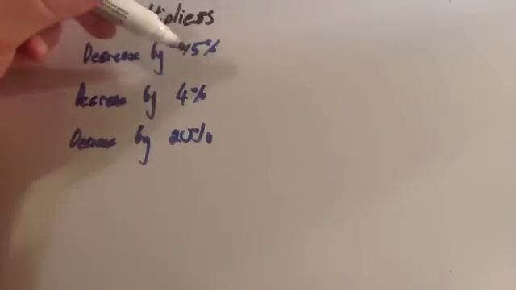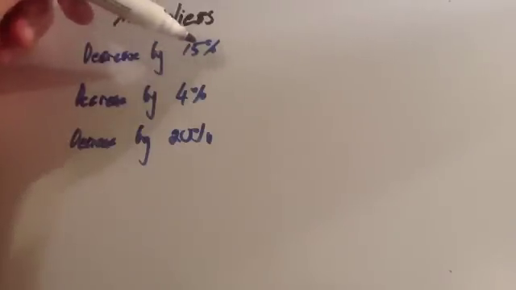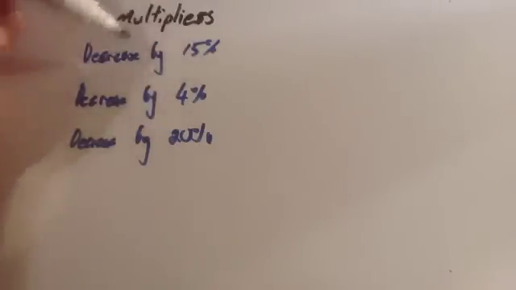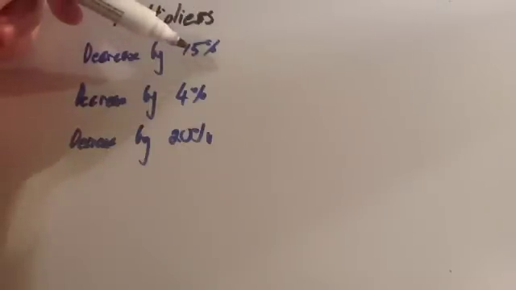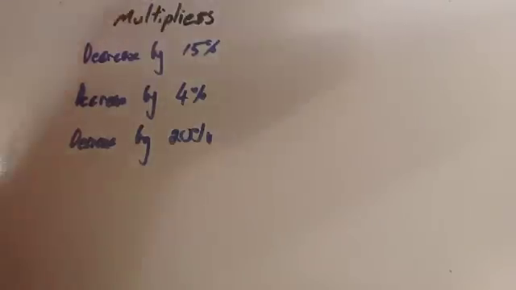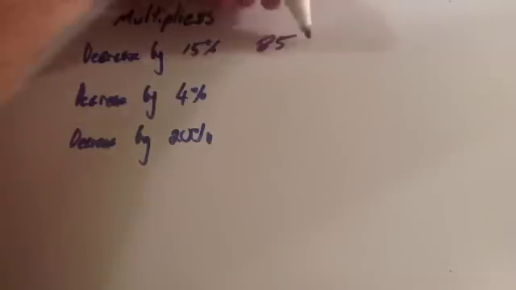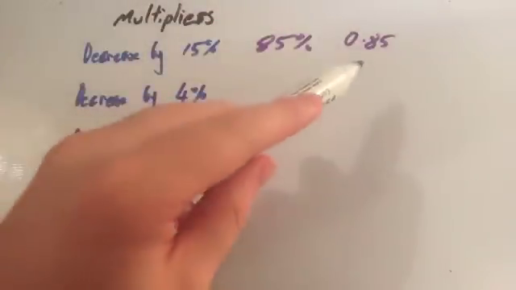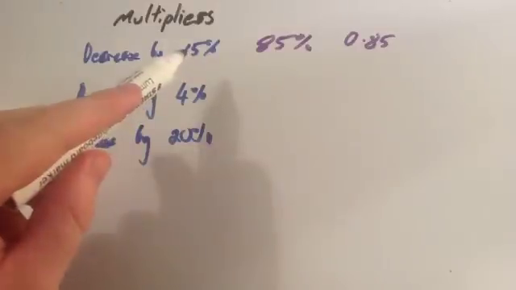If I wanted to decrease the quantity by 15%, well, I would start off with 100%. Decrease means you're going to get smaller, so take the 15 away from the 100, to leave you with 85%. To change 85% to a decimal, you divide by 100, which would be 0.85. So if you multiply any number by 0.85, you decrease it by 15%.